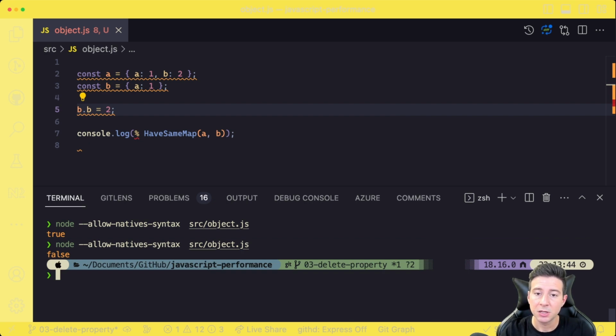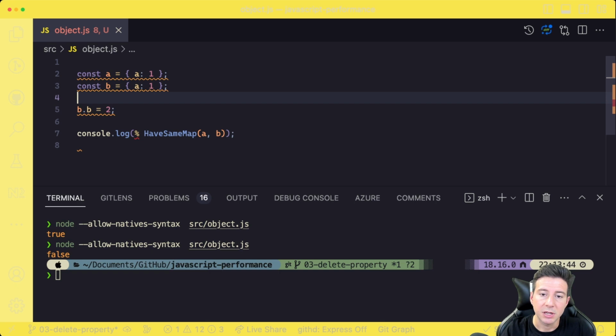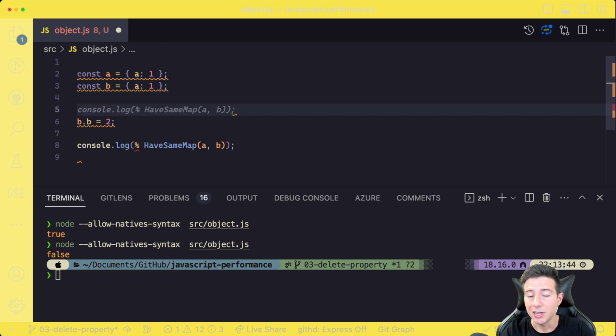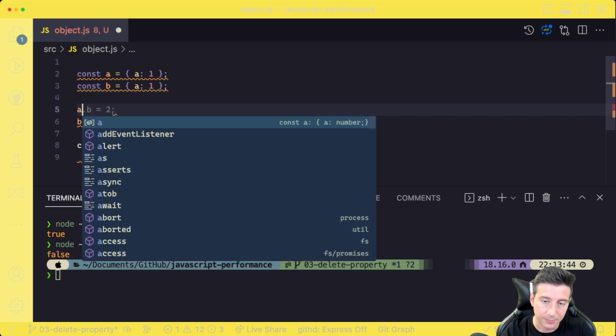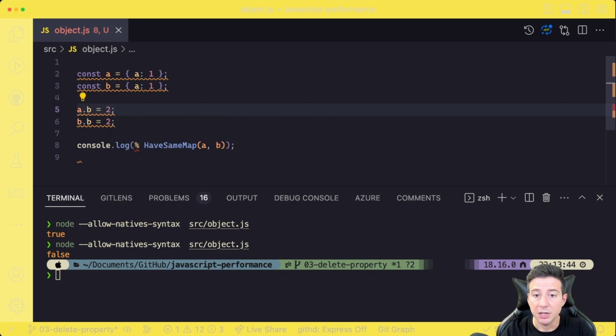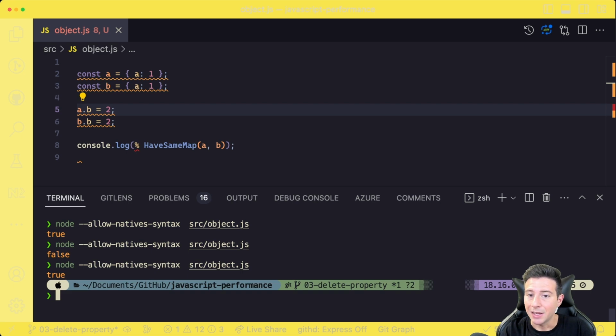So JavaScript tracks and saves the A map in a different way from the B map. But if you, for instance, also remove B from the declaration of the A object, and you add the B property after the declaration, now again the two maps are equal.